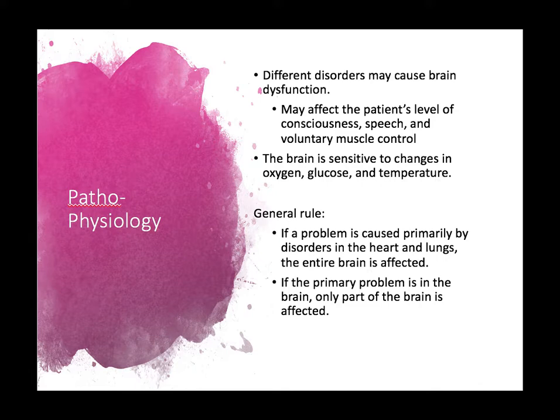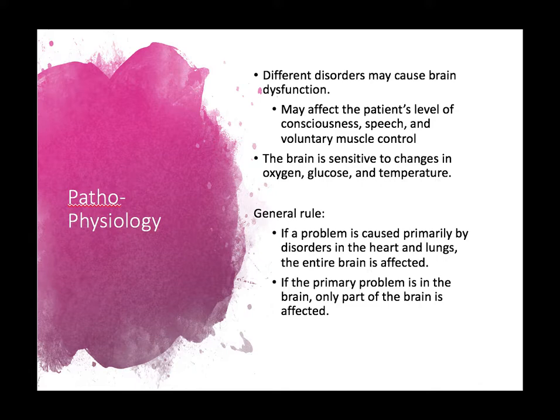So low oxygen, the brain is going to have some alterations. The brain is going to become hypoxic and do weird things. If it doesn't have enough sugar, that means it doesn't have enough energy, and those signals can't get back and forth across the neurons. If there's a sudden change in body temperature, that brain is almost going to fry out and need to be started over again. And we'll talk about all of those things.